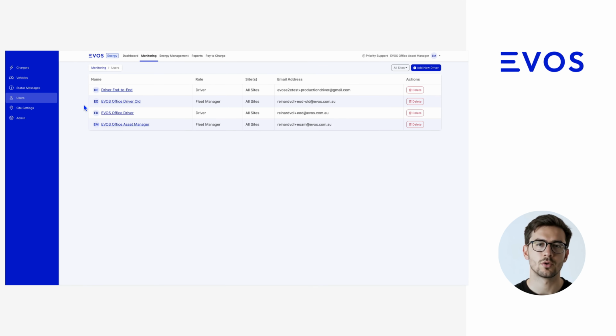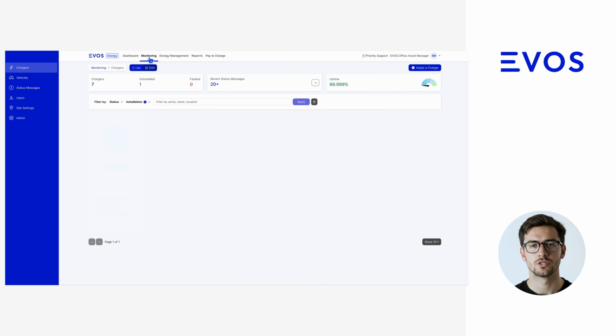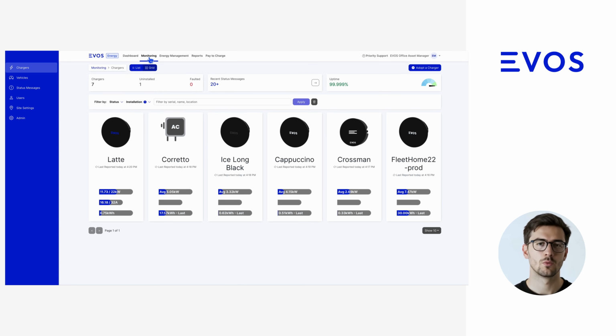If you ever need to turn all the chargers off quickly, we can do this here in the Site Settings tab. We are next to a stadium. I use this button to turn the chargers off on the weekend. If you are wondering why Coretto looks different, it's because it's an R&D charger that we will be launching in the future and hasn't had its final look finalized.